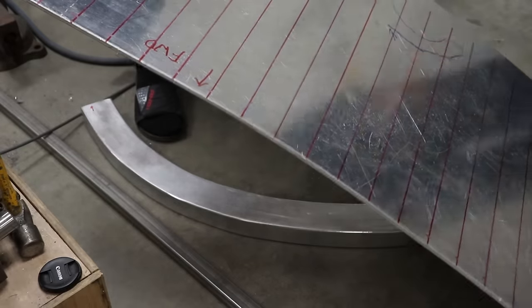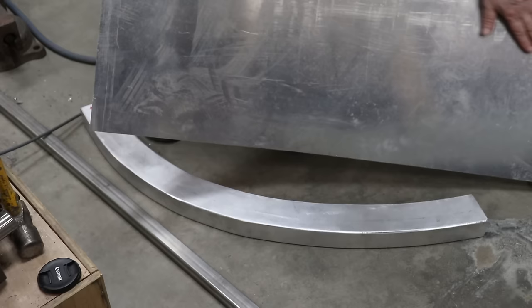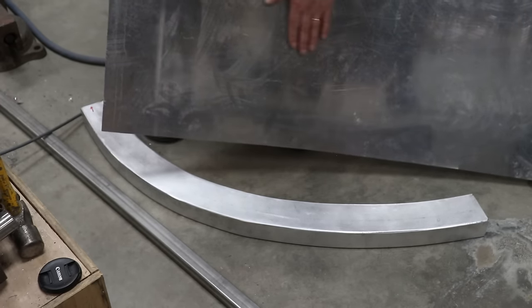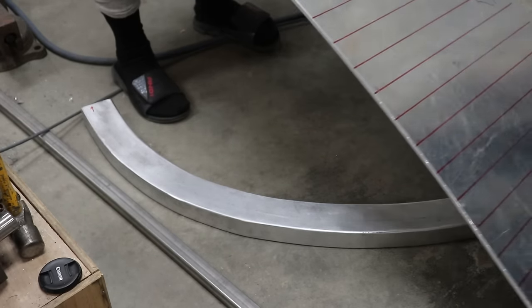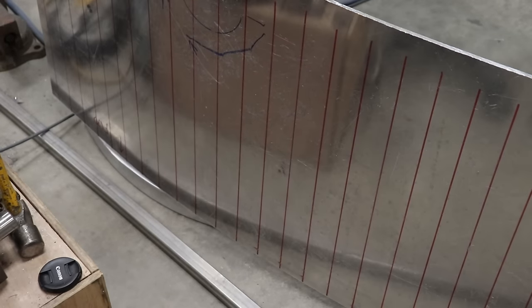So that's where we're at so far. Feels good, it feels smooth. You can feel one right here from our very first bend, but that's okay. Should smooth out as we go. Yeah, looks good. Got a ways to go yet.